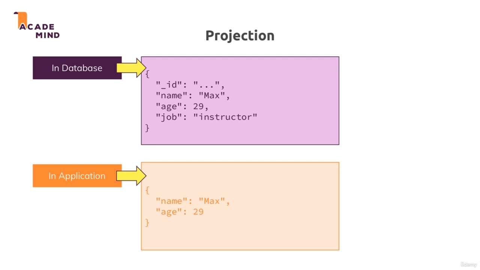But you would still transfer it over the wire. So you would kind of impact your bandwidth. You would fetch unnecessary data, and you want to prevent this. So it would be better to filter this out on the MongoDB server. And this is exactly what projection can help you with. Projection is super easy to use. Let me show it to you.